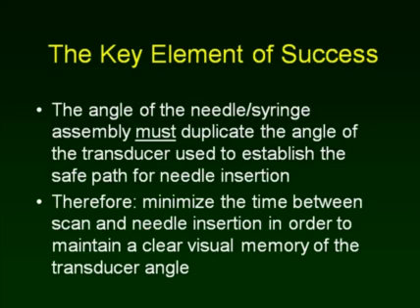The key element of success is that the angle of the needle syringe assembly must precisely duplicate the angle of the transducer that was used to establish the safe path for needle insertion. Therefore, there should be a minimum amount of time between the final scan and needle insertion, so the operator has a clear visual memory of transducer angle. After all, they have to duplicate it very precisely.